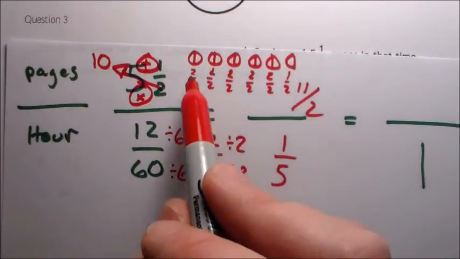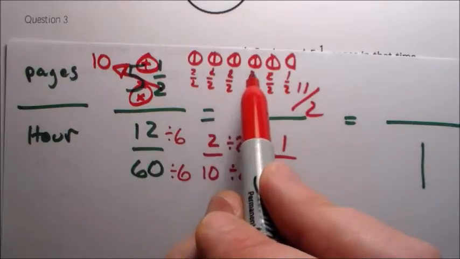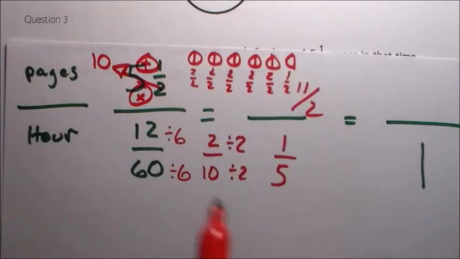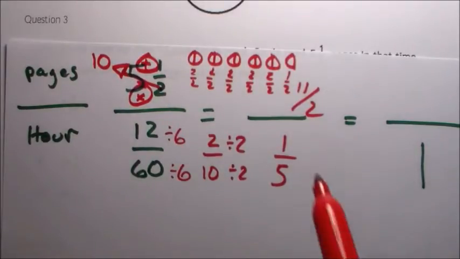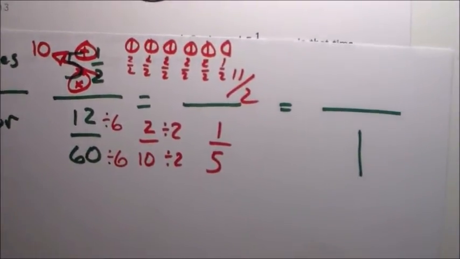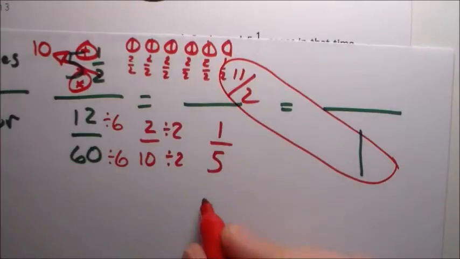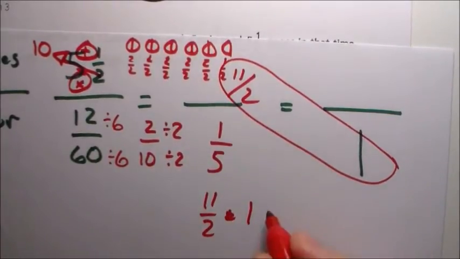How does that make sense? Well, we have 1, 2, 3, 4, 5, 6, 7, 8, 9, 10. We have 2, 5 times, plus our last one. So that's how we get 5 1/2 into 11 over 2. And then we have 11 over 2 over 1/5, and we have to make that equal something over 1. How do we do it? Cross multiply. 11 over 2 times 1 divided by 1/5.